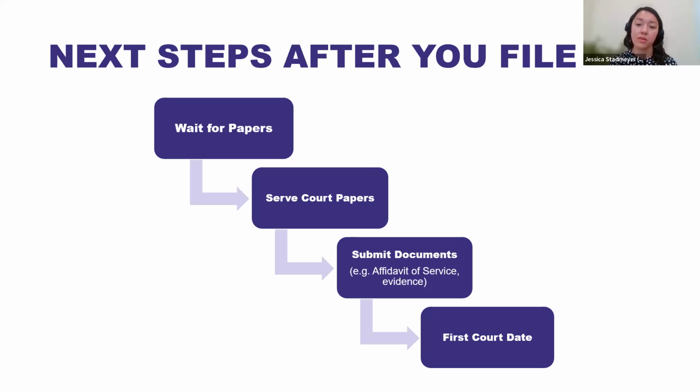Every case gets its own identifying number, known as a docket number. The docket number begins with the letter representing the type of case you filed. For example, if you filed a custody or visitation petition, your docket number will begin with the letter V, as in visitation. For most types of petitions, you will not see a judge the same day. Rather, you will get a court date to return.